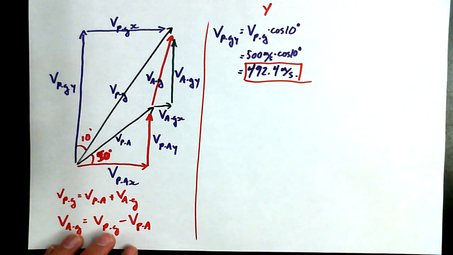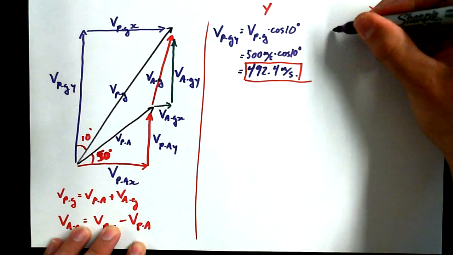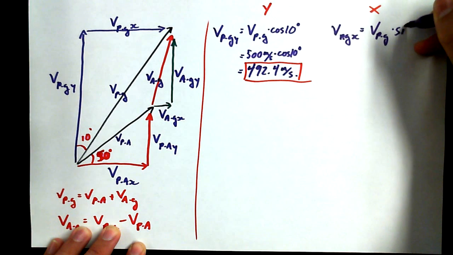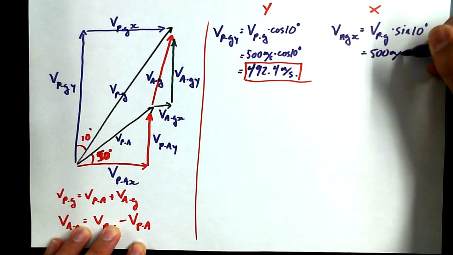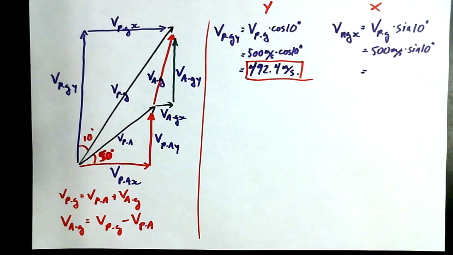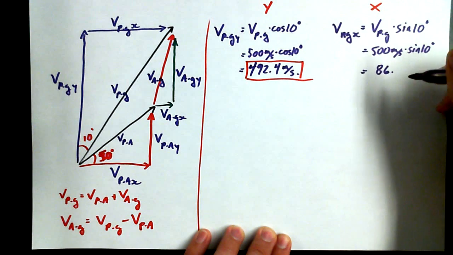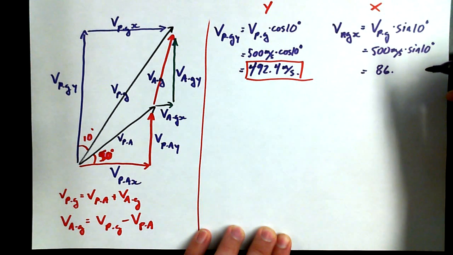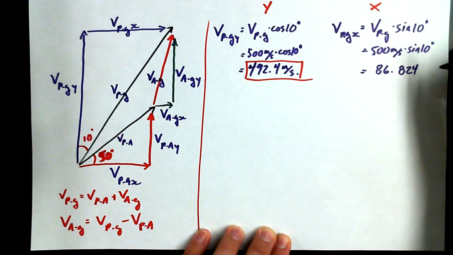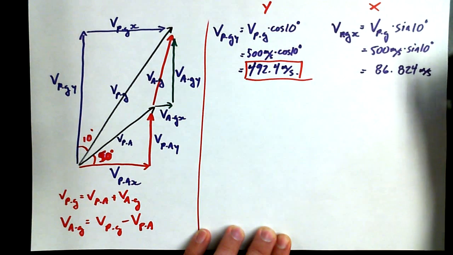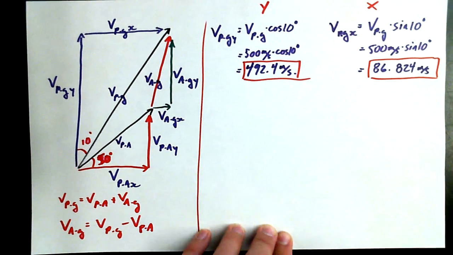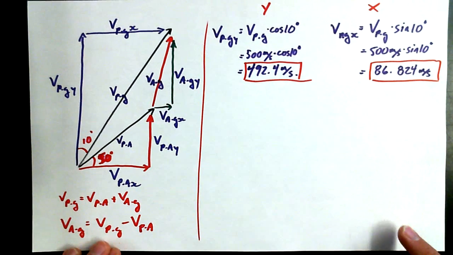Now I want to find VPG in the X direction. So, we're being an X thinker now. VPGX is equal to VPG times sine of 10 degrees. And maybe you're going to beat me to it. 500 meters per second. Sign 10. Somebody click on the draw. What do you get? Bird again. Uh, 86.82. 86.82 or 83? Uh, 82. Is that 829? It's 824. Oh, okay. I'm looking at my own writing here. I'm so glad I'm not using my writing. 86.824. So, 83. Uh, meters per second? Okay. Good. Oh, not 83. .82. Boy. Okay. All right. So, we've got our VPGX and our VPGY.